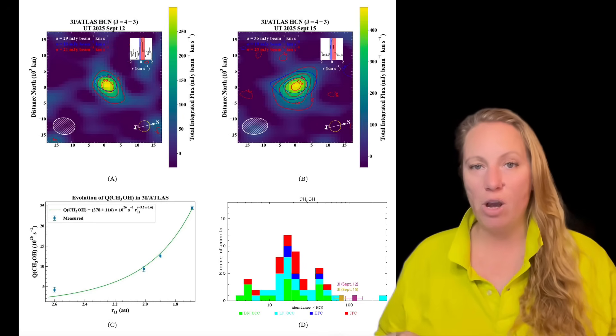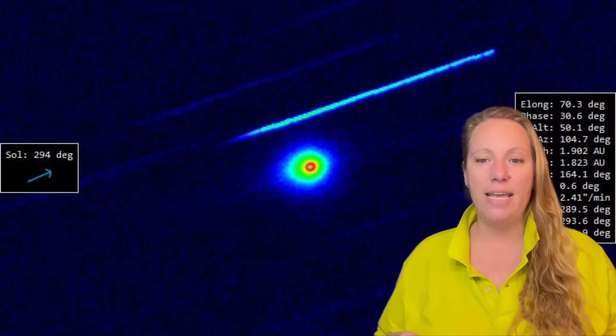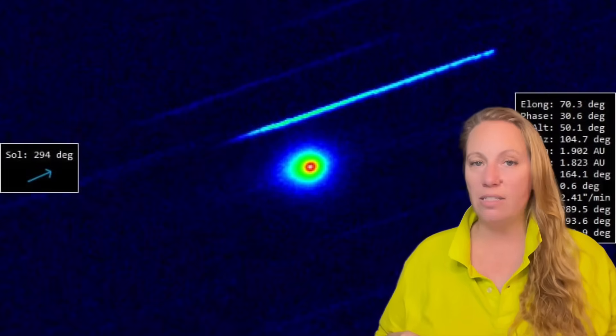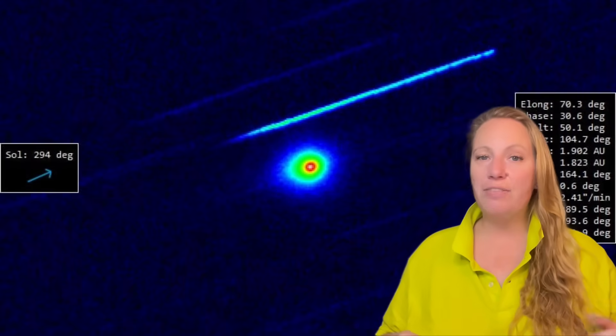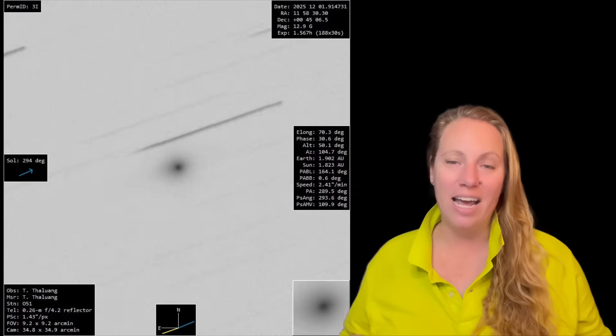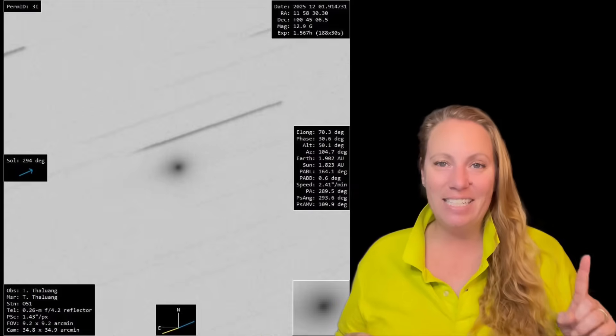Speed and trajectory of 3I/ATLAS, how it moves, has also raised eyebrows. Some scientists say it doesn't fit just the normal comet model. I have listed all the anomalies for you - check out my 3I/ATLAS playlist. We have probably 15 to 16 anomalies right now. If you like that stuff, please leave this video an early hype and like and share it with your friends. All these oddities together make 3I/ATLAS already a serious outlier.